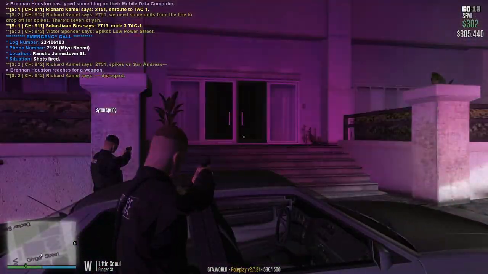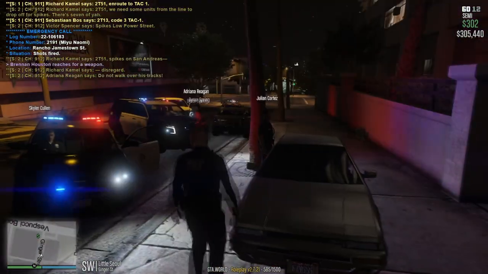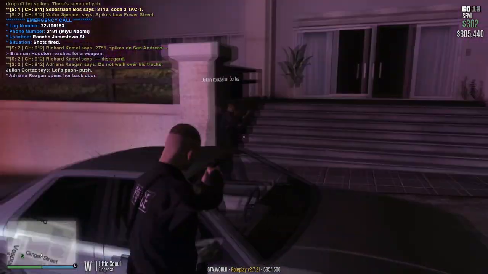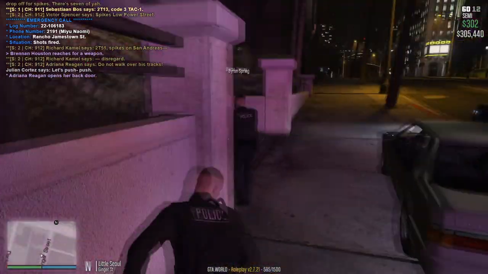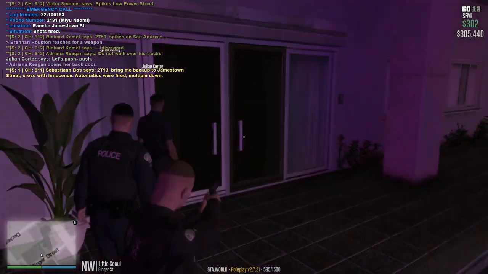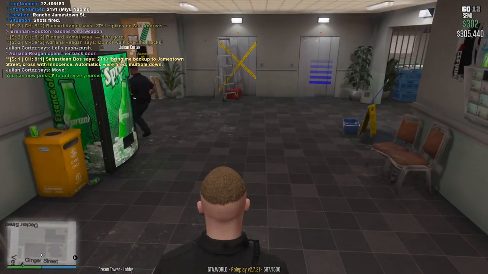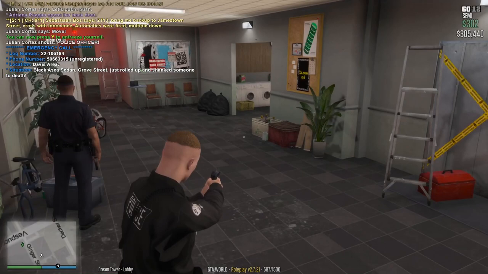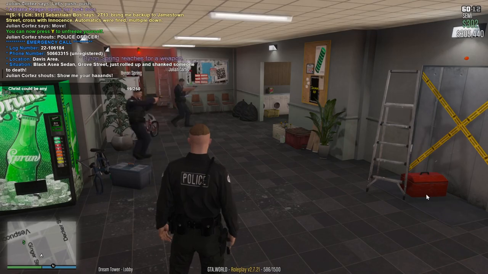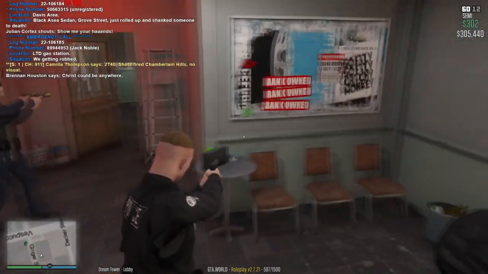Go after him. Where are we? In front of Dream Tower, the vehicle is abandoned, the suspect right inside. Refer to TAC 1, clear TAC 1 for now.